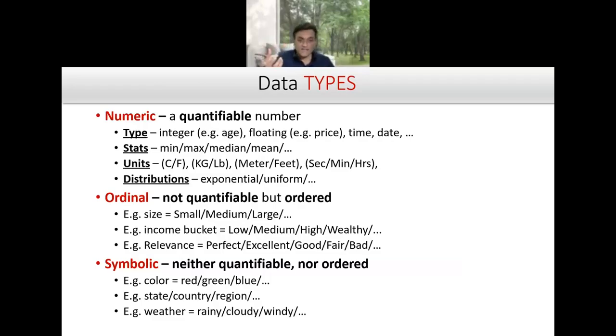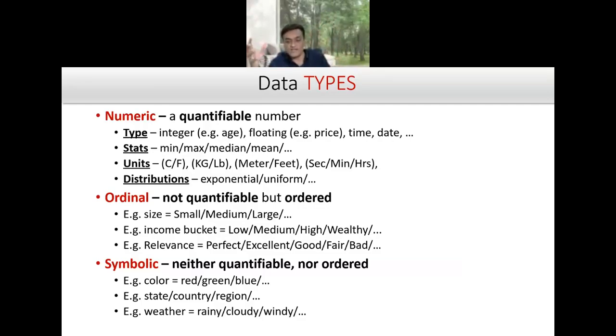You cannot visualize centigrade and Fahrenheit, and you cannot even visualize some sort of age data until and unless you use some methods to distribute them, or visualize them using graphs and charts. Now, second is ordinal data, that is not quantifiable but ordered. In the case of quantifiable data, you can set some criteria, large to smaller or different orders, and you can measure them. But some data you cannot measure, they are not quantifiable, but they are ordered. Definitely you can order them. Previously the numeric data can also be ordered in different ways, ascending, descending, or a number of ways.